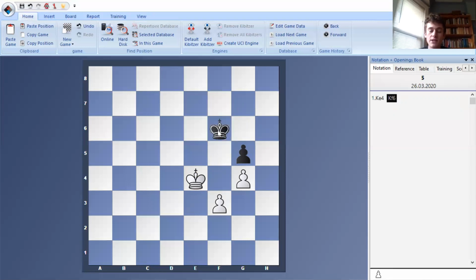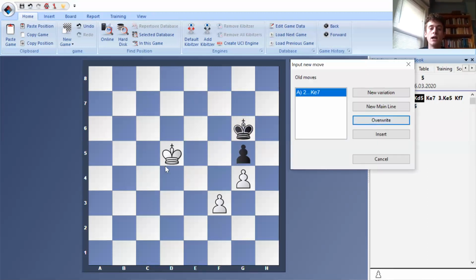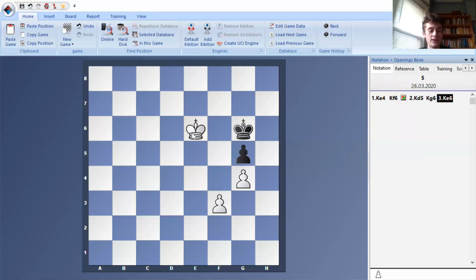If the black king comes to f6, trying to keep us out on these 2 squares, we are simply going to maneuver our way around, right? If the black king goes to e7, now this is very easy. King e5, we take the opposition, and we will take that pawn and have a very easygoing rest of the game. If this black king decides to move to g6, here we take the opposition with our king moving to e6, taking control of these 3 squares.